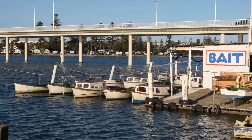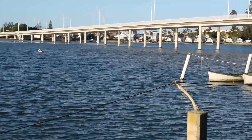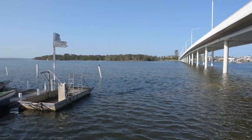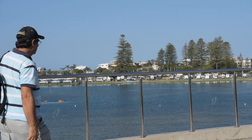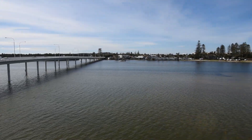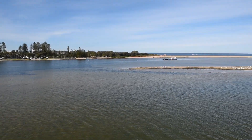Here's the old bait and tackle shop that's been here since before I was a teen — that was a long time ago. When we first came up here, there used to be an old rattly wooden bridge that crossed the lake. Here's another good vantage point to have a look at this section of the lake and see where it empties into the sea.